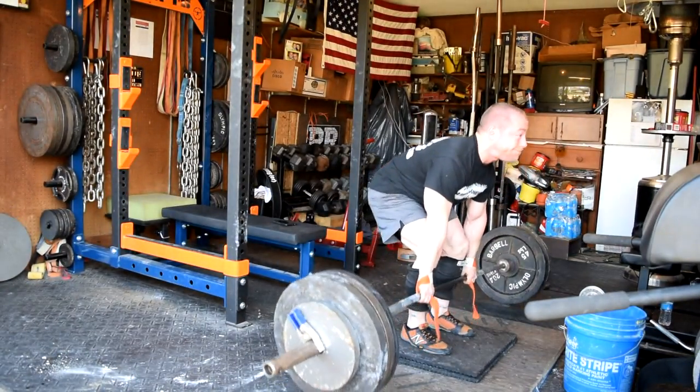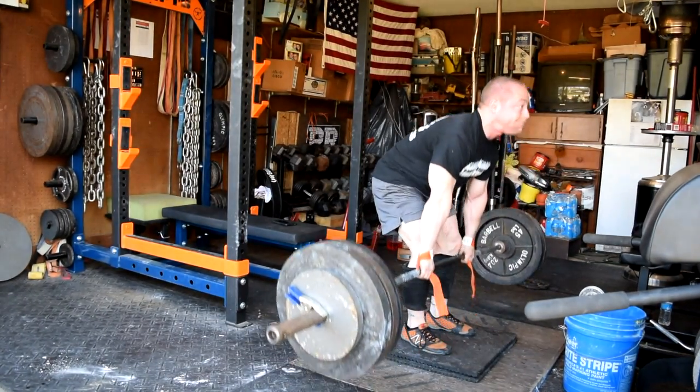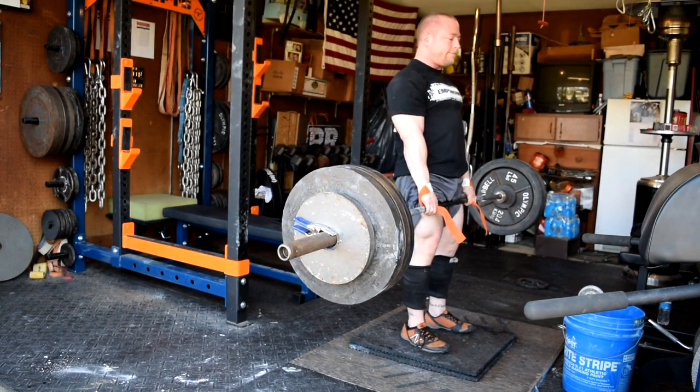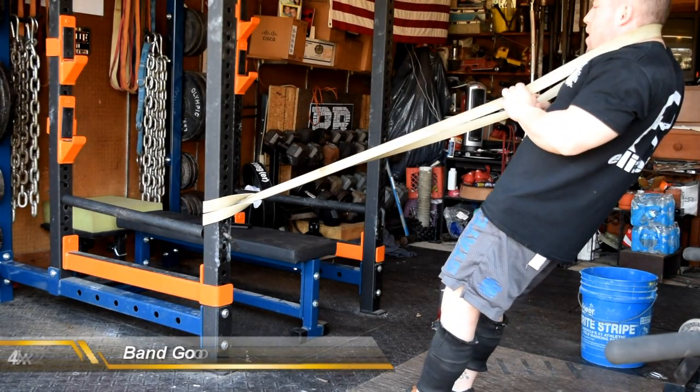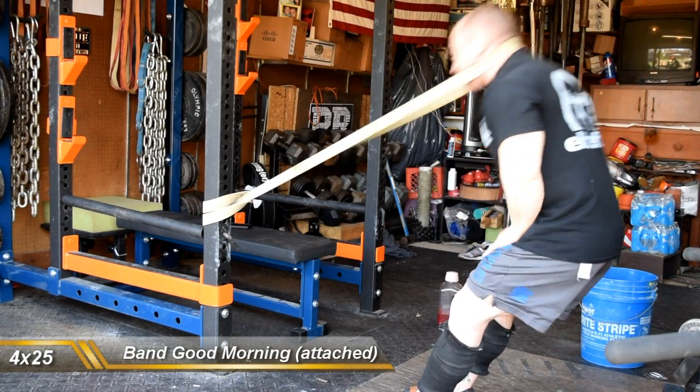I'm trying to make that a focus, considering I don't know when my next full power meet is going to be. So I'm trying to keep some beltless work in as a whole. So off this 1.5 inch deficit, definitely had some more, but I just shut it down there. No reason to go too crazy, considering I'm technically in meet prep for a bench meet.